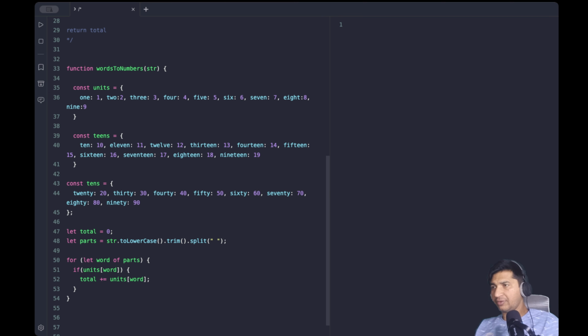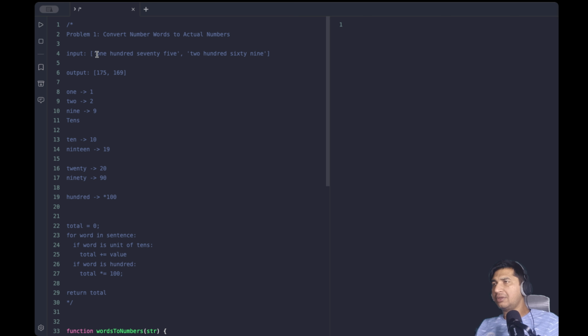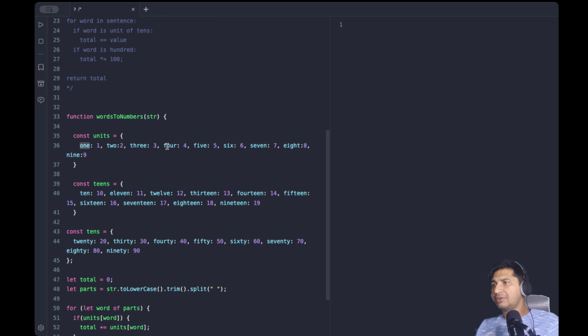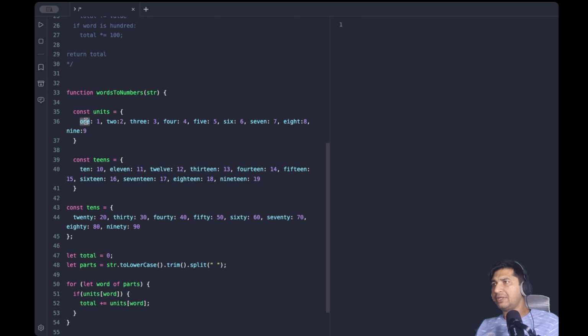Keep close to what we are doing over here. Unit is 1 to 9, right? According to our example, what do we get first? 1. We get unit as 1 here, our first 1. Then we get total plus unit 1. Let's get this one added to this one. Okay, fine.